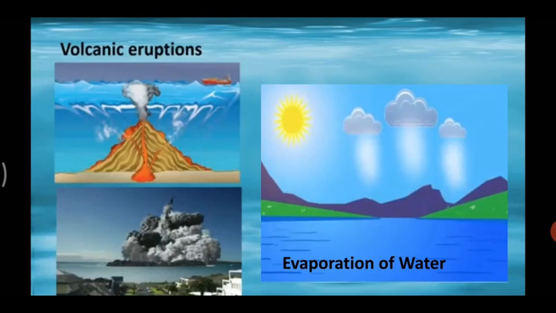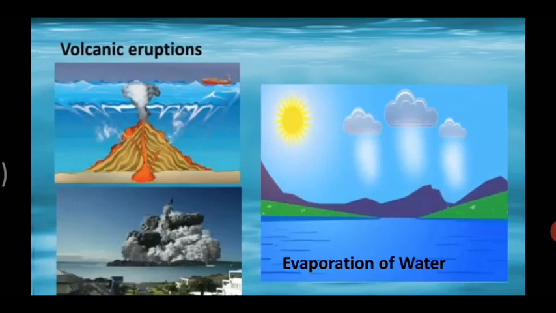In the oceanic water, due to evaporation, the salts go on increasing. All these things make the ocean water salty. The salinity of ocean water is different at different places. That means the taste of the sea water is different at different places. Salinity is expressed in terms of mils, that means particles per thousand.